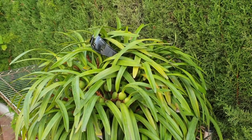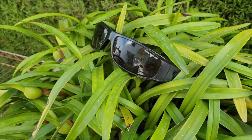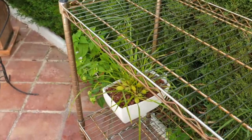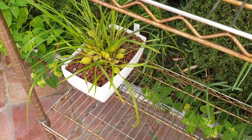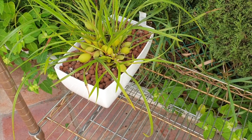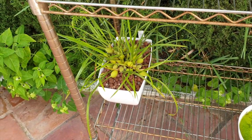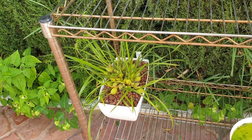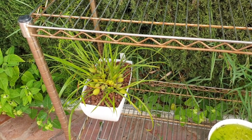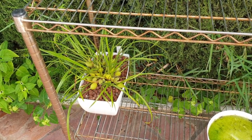Maxillaria variabilis stays outside. There's also another Maxillaria down here which was sold to me as a tenuifolia, but it's not — it has never bloomed for me so I can't confirm what it is. It stays outside, but it will not be in this shady spot by the hedge. It will be in my blooming alley where temperatures are a little more stable and it gets a bit more protection.